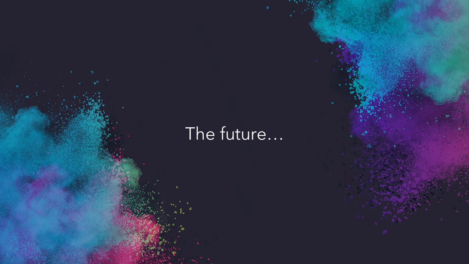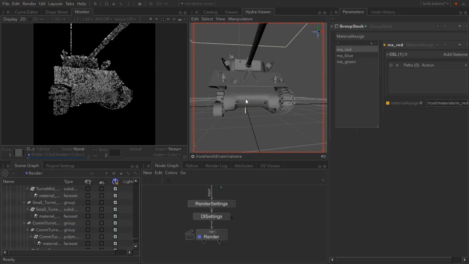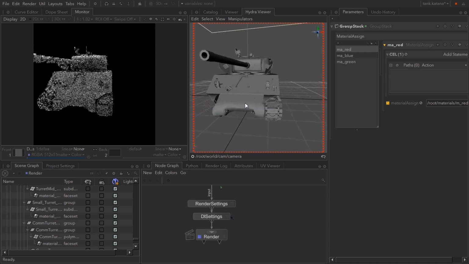So really it's about wrapping new workflows and opportunities in to basically give you guys better tools. And that's what it's all about. So without further ado, since I haven't actually told you what's in the future, let's jump right into it. All right.